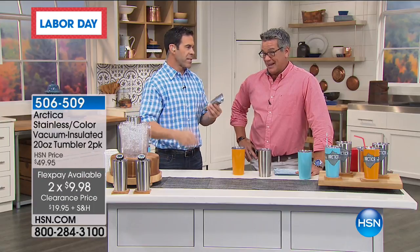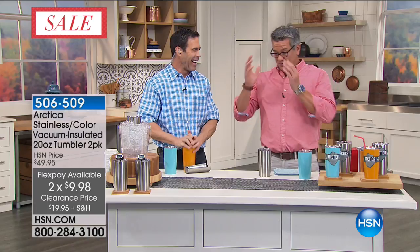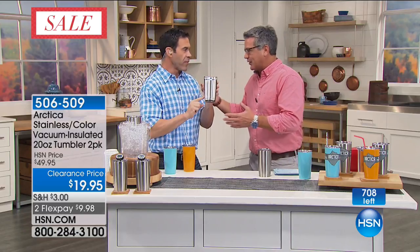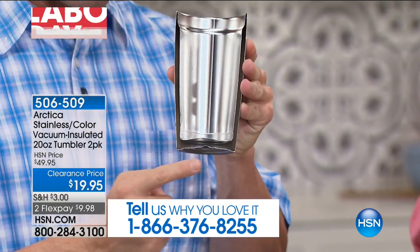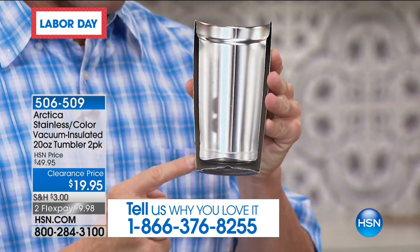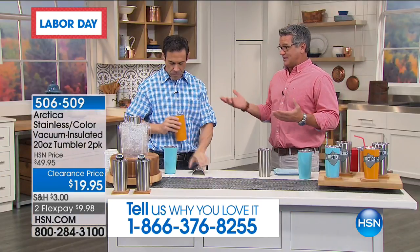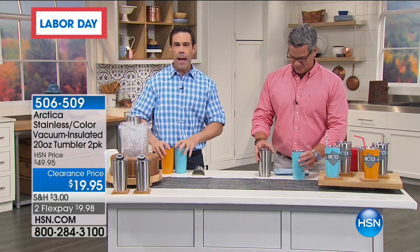How much time are we going to spend on this? I have 700 of these — they'll sell out in a couple minutes. Two for $19? I paid $49 for one when they came out. It's the same vacuum insulation science. Basically, temperature can't escape — hot or cold doesn't go anywhere, it's stuck inside. So whatever you put in there stays cold all day and then some. You can put ice in there and the next day, it's still ice. It just works, and people absolutely love these.